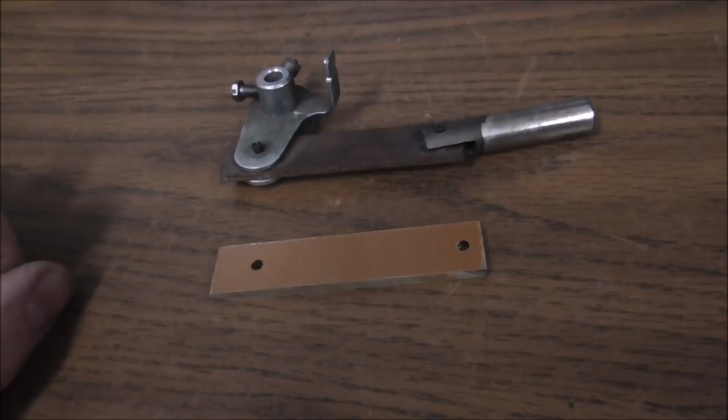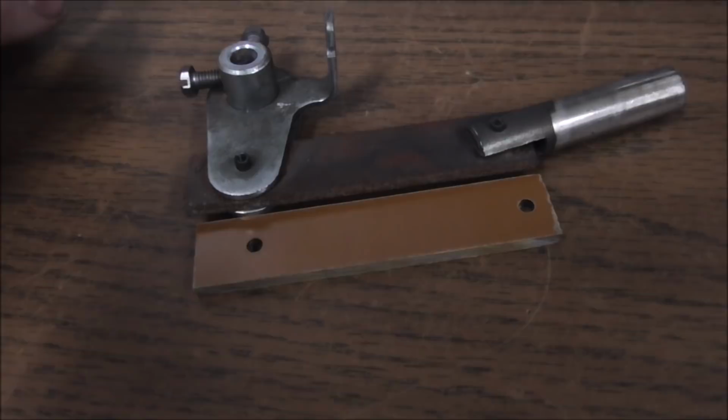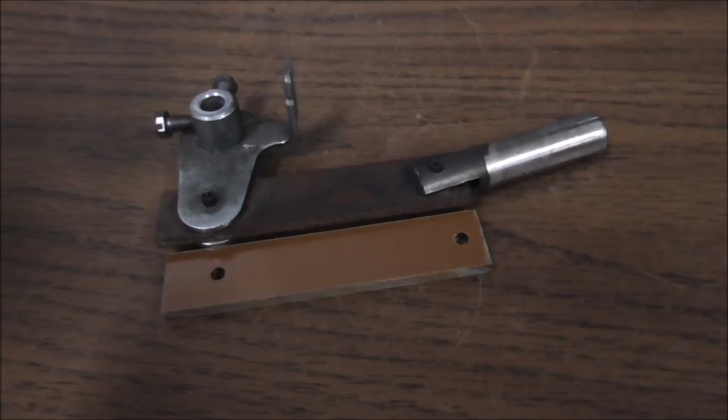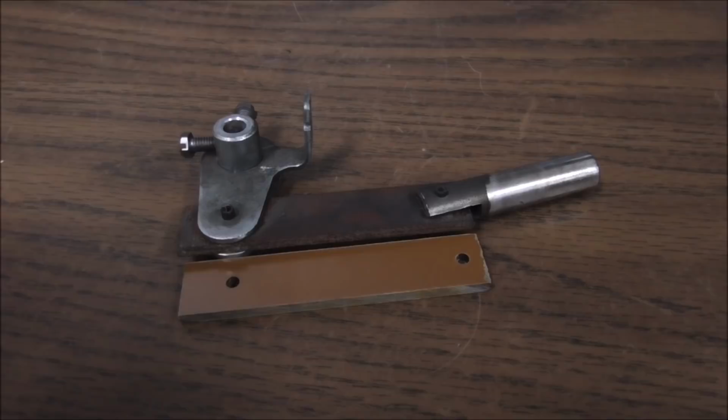So these are new ones from Pinball Resource. There are these two little roll pins that you have to knock out, put the new one in, and then put the roll pins back. And that will get you brand new and flipping a lot better. We're also going to replace the sleeve inside of the coil with a new nylon one to make them nice and snappy. That's what you're always looking for. Snappy.